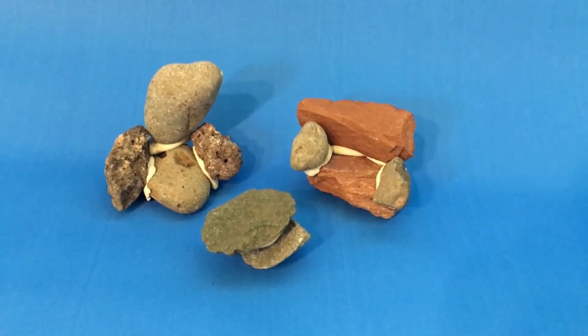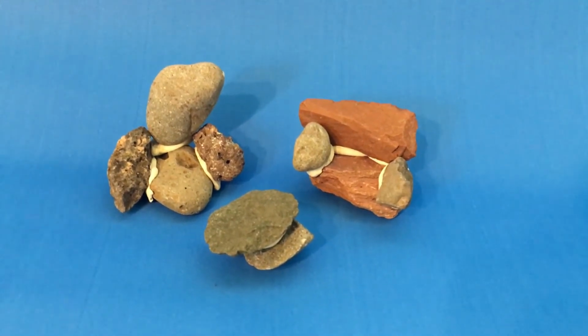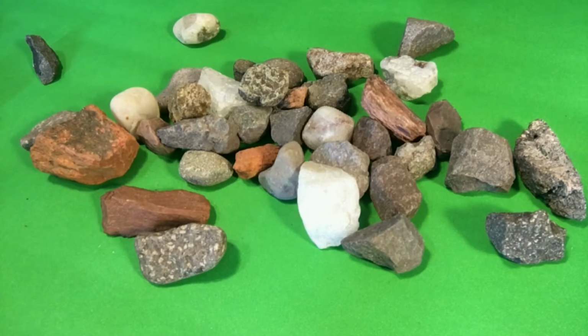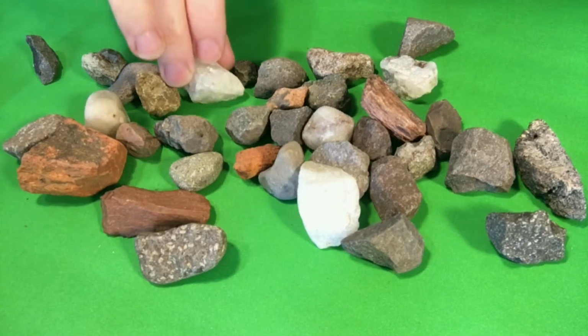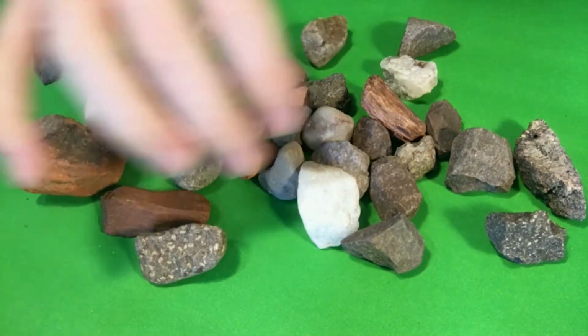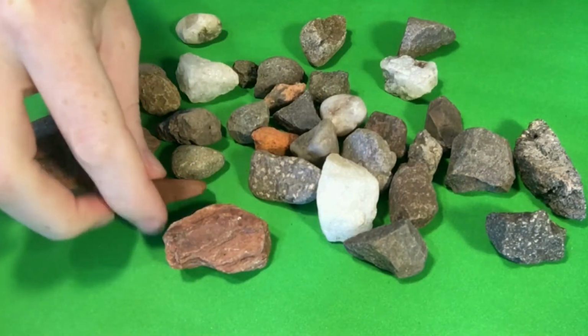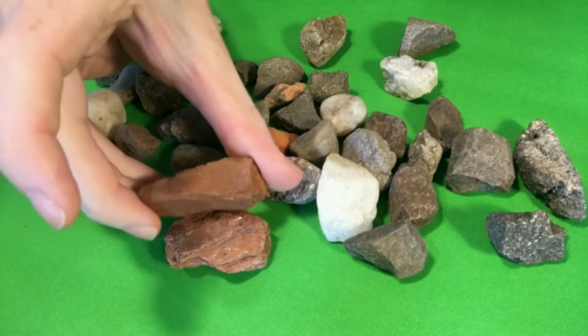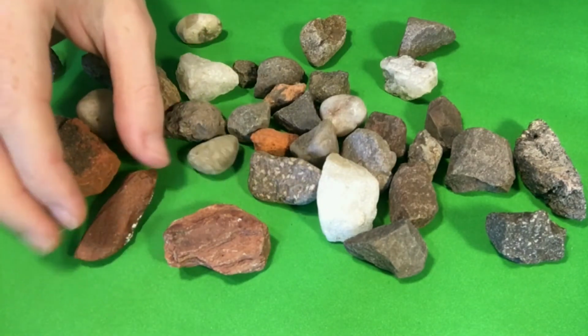The first thing we're going to try making is this little set of gravel furniture. So making this gravel furniture is really easy. The first thing that you need to do is try and have a look at what you've got and try and find some bits that might work together to make a seat. So for example, this could be the bottom of your seat and this could be the back. Now, the way that I'm going to stick them together, it's incredibly easy.